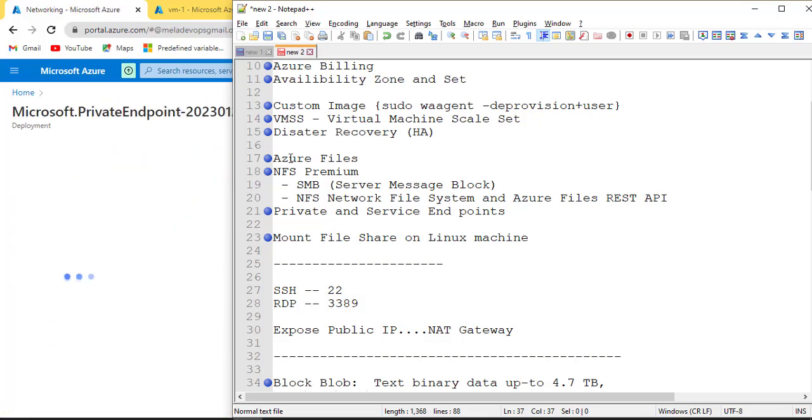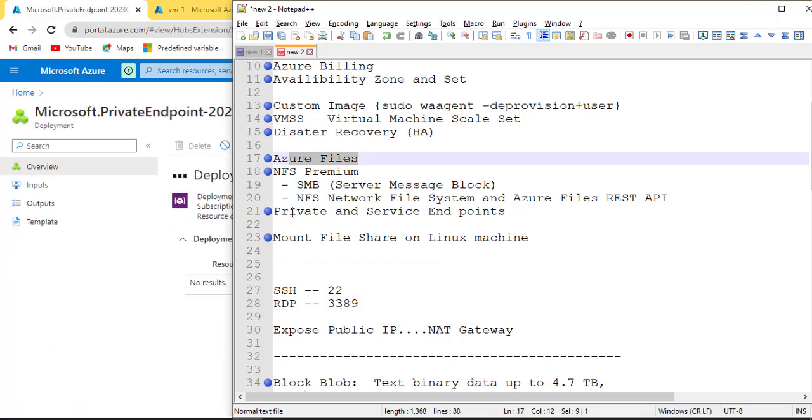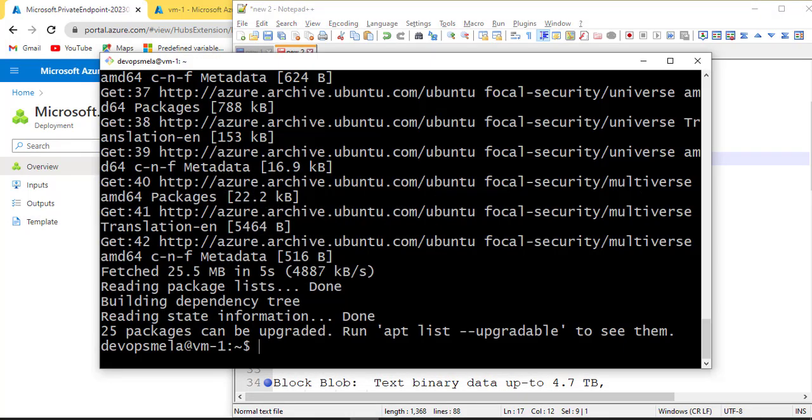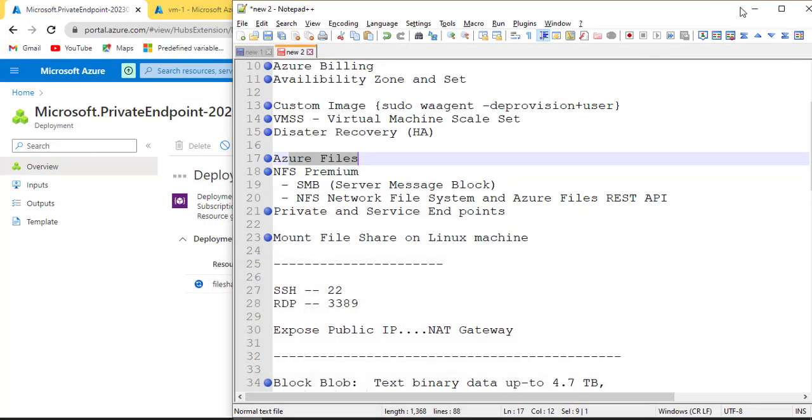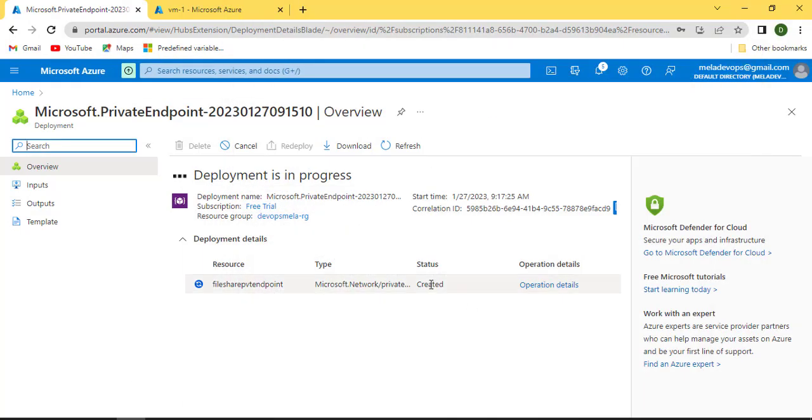Created file share, have the file share VM created, then we created the private endpoint which we are creating right now. Post that, we'll mount the private endpoint on this particular VM. Okay, let's wait. The private endpoint will take time, guys. It will take around a couple of minutes. So let's wait while this is getting created.